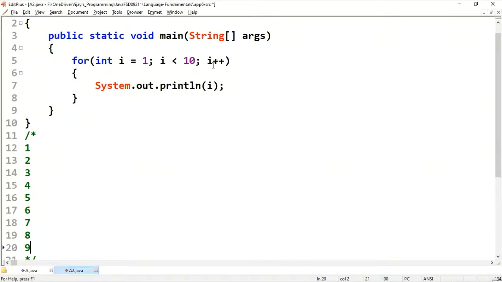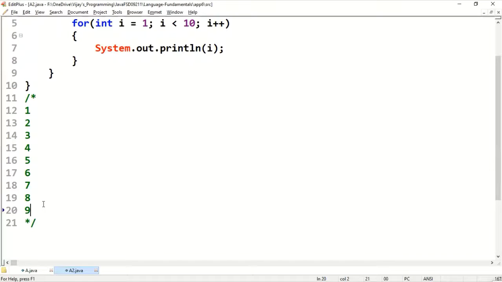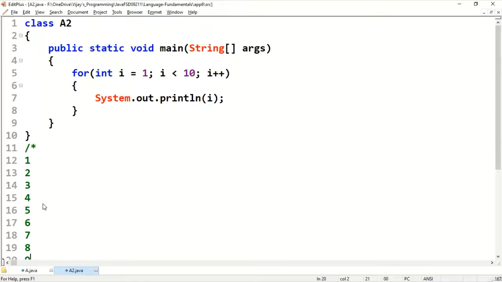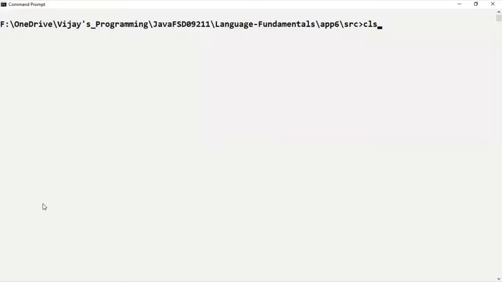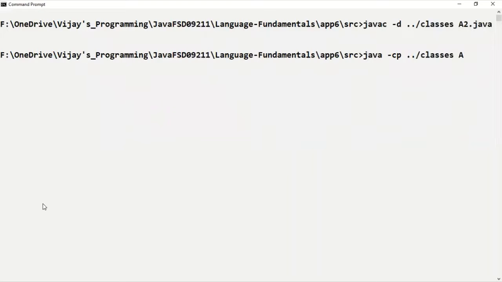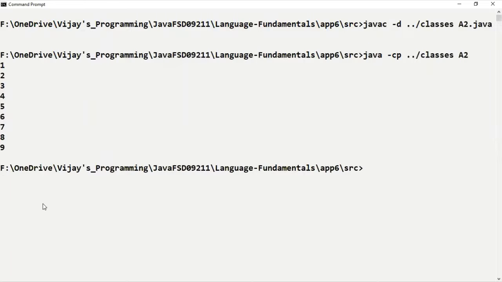Whenever i is becoming 10, whether 10 less than 10? No. Comes out. You will get the output from 1 to 9.